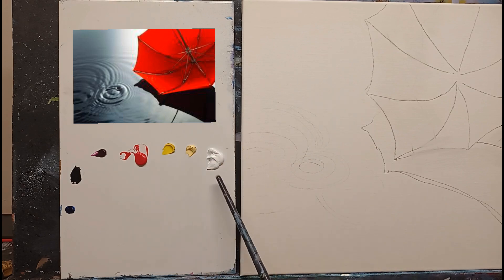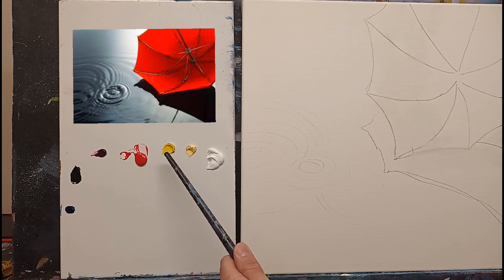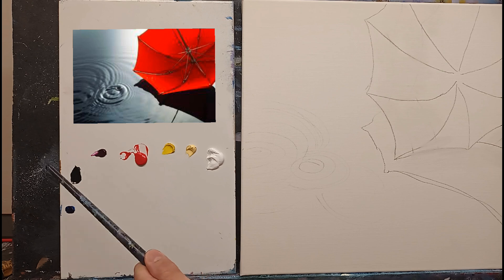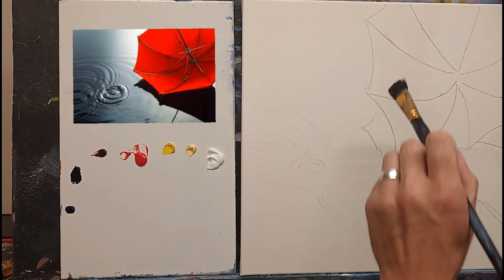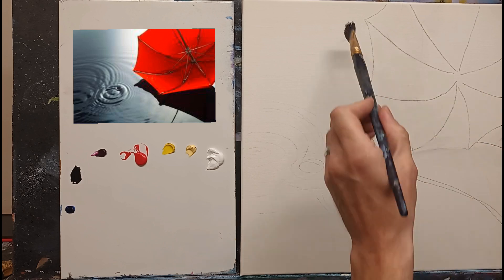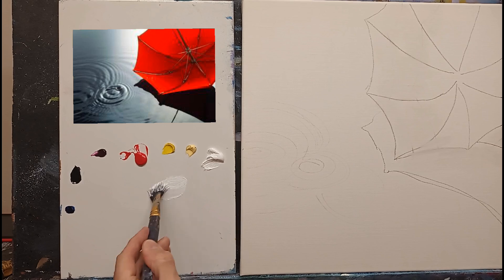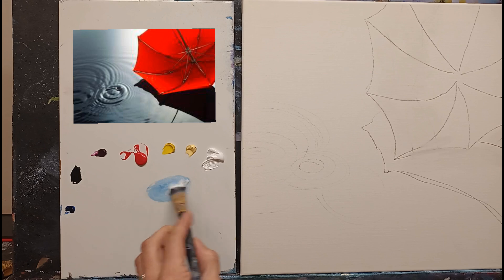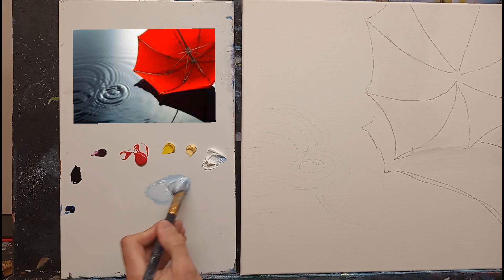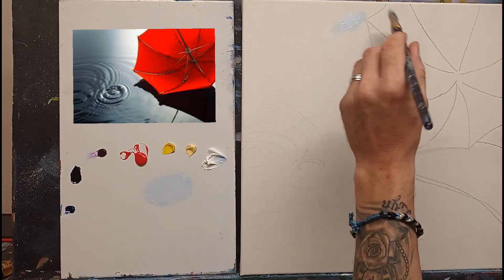The colors I have: titanium white, a little Naples yellow (I might not even need that), cadmium yellow pale, cadmium red, magenta, lamp black, and phthalo blue. That's all we need — a nice simple palette. I did a quick sketch of the umbrella, very loosely. Now I'm going to start up at the top with that bright area: take a damp brush, some white, and let's take a tiny tiny touch of phthalo blue. You see how strong phthalo blue is — it really overpowers your paint if you're not careful. So a tiny bit of that, and a tiny touch of magenta just to give a little warmth up in that corner.